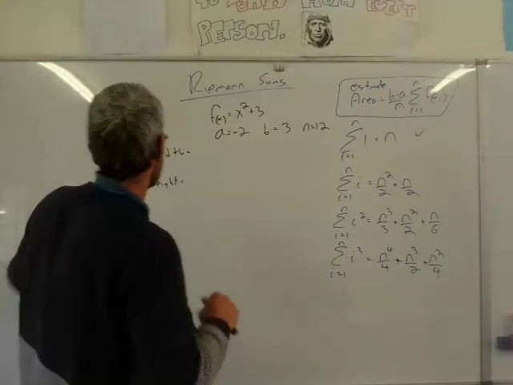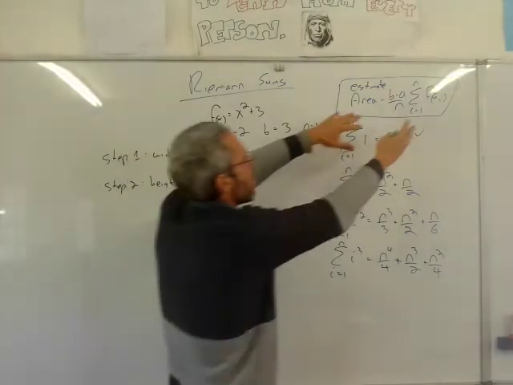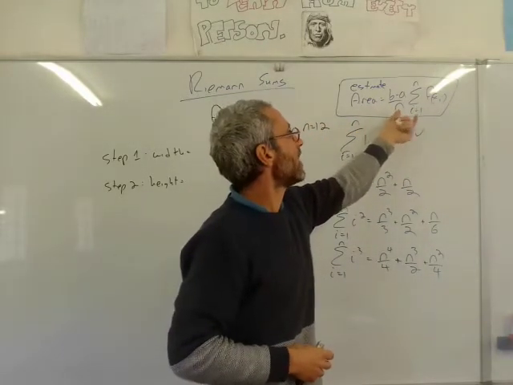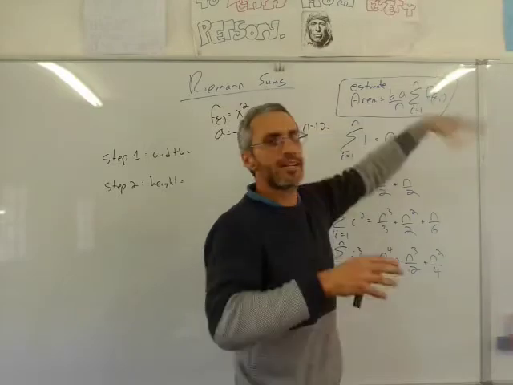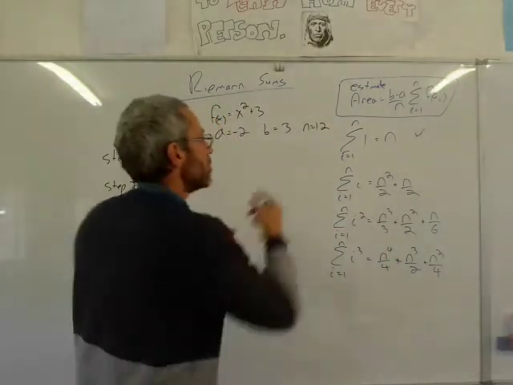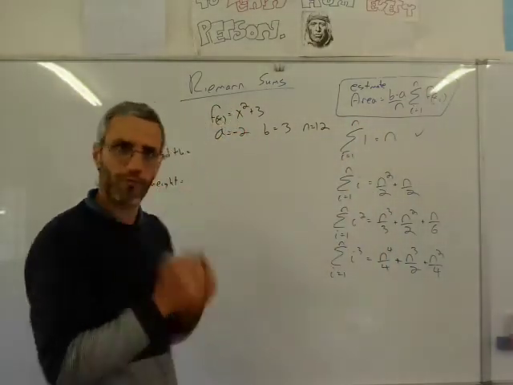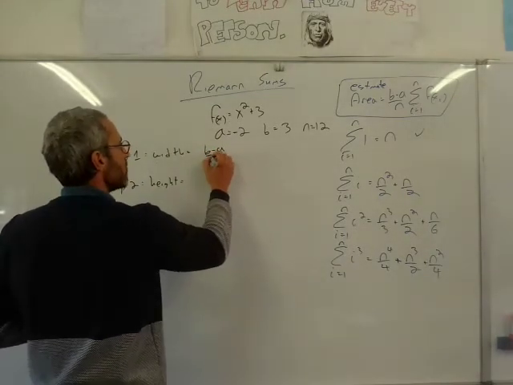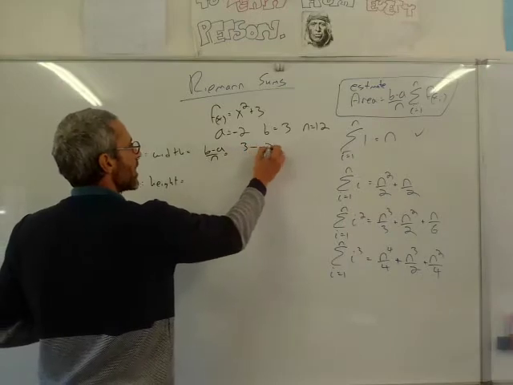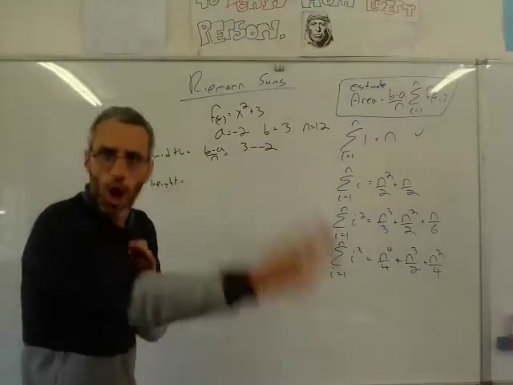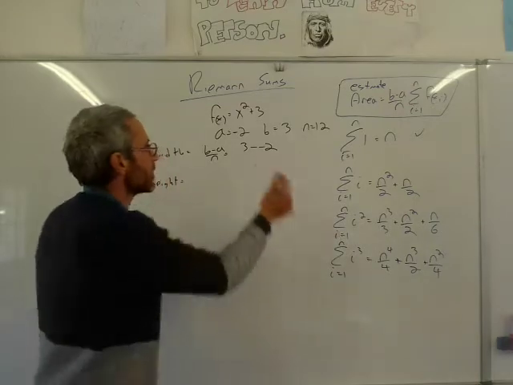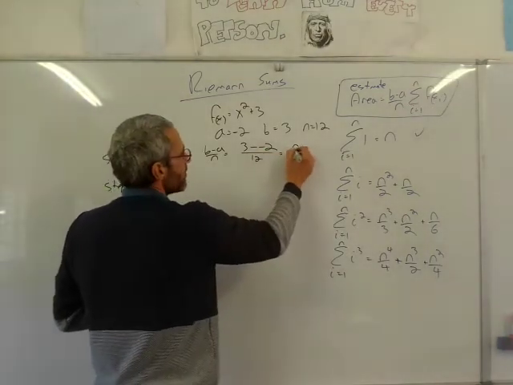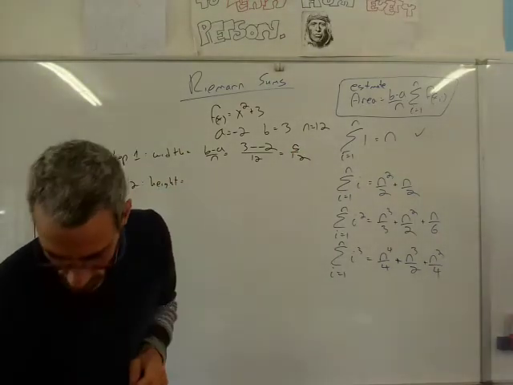So the first step is to look at what I have in this Riemann sum. I've got b minus a over n, and I've got f of xi, and then I've got to sum it. So the first thing I need to find is b minus a over n. That's the width of the block. So b minus a over n is 3 minus minus 2. You always want to do the largest boundary first, so you'll get a positive number, divided by 12. That's 5 over 12. Am I right? I'm just checking. Yes, 5 over 12.